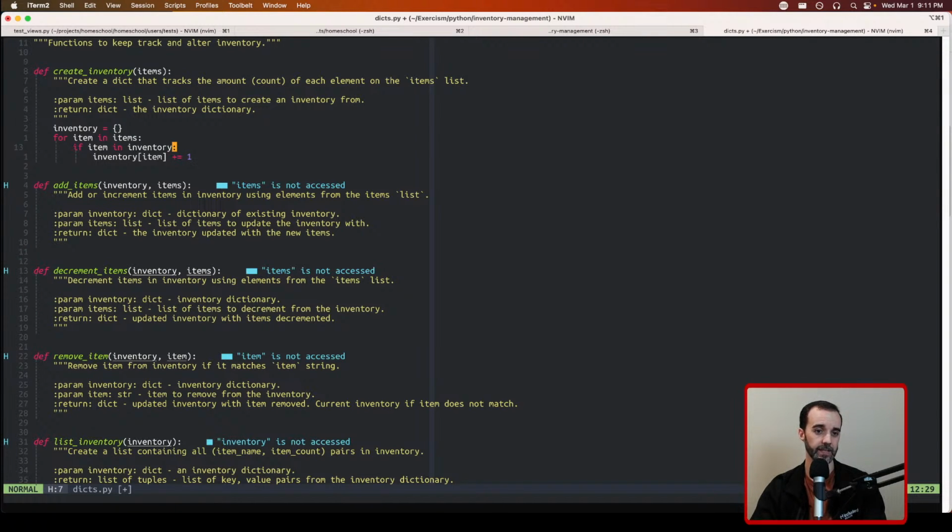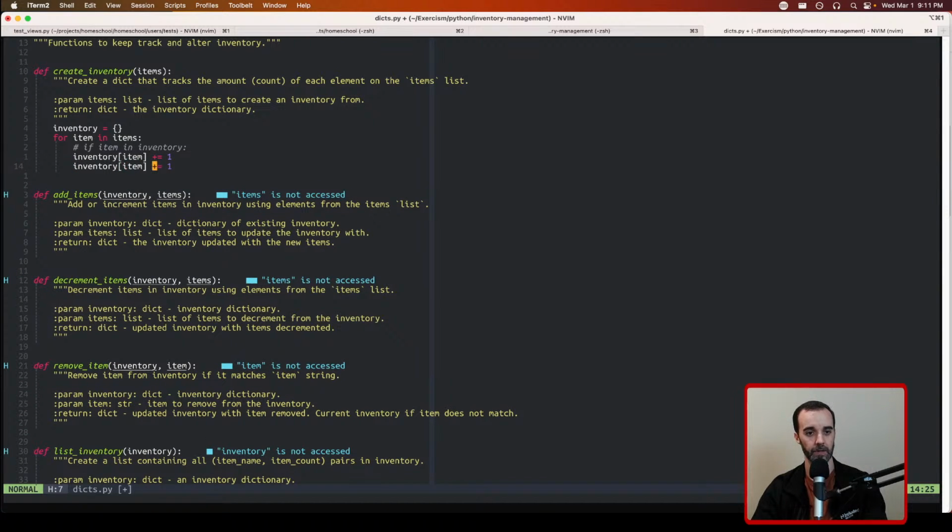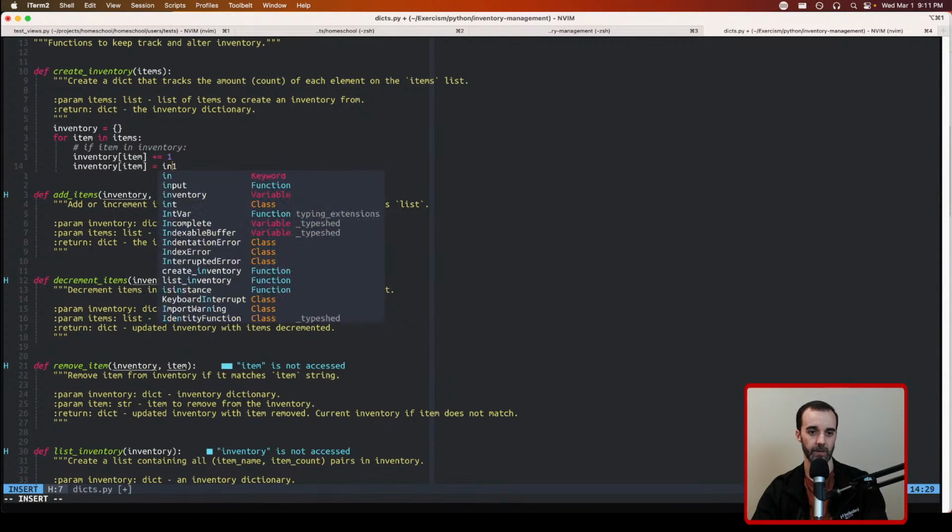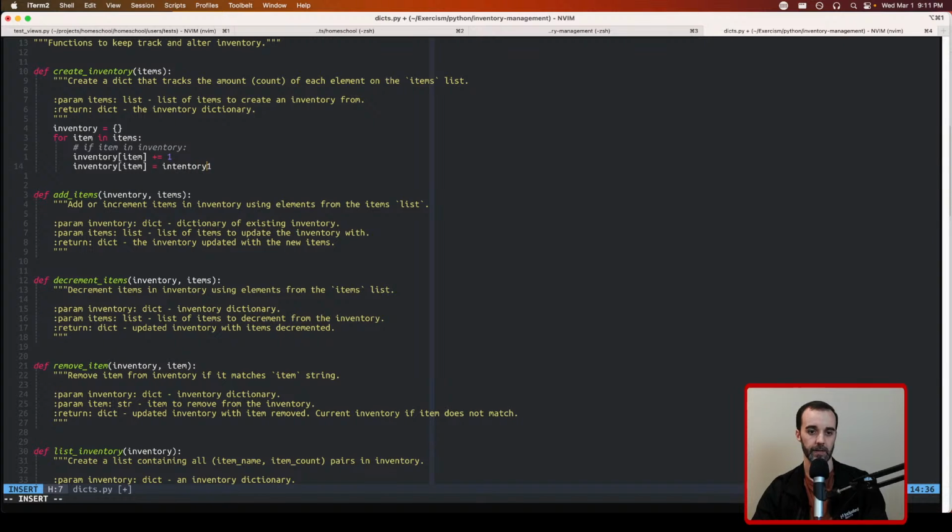If we were to try and say this, let's comment that out and pretend like this. If we tried to do this, that wouldn't work because the plus equals here is really implying that you want to write something more along the lines of this. And that's what the plus equals is doing.